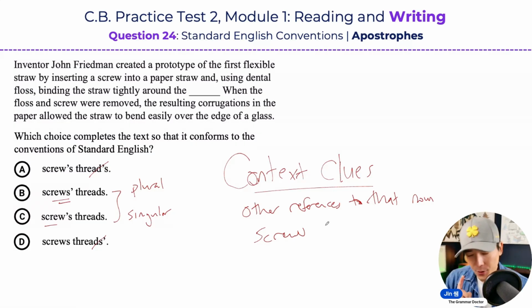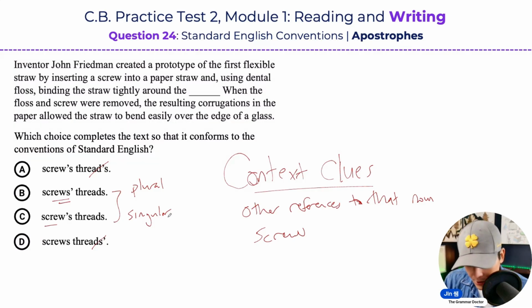Now, again, you guys, when you're doing this, don't be sloppy. A lot of students are sloppy with their work. You actually want to go back and reread the passage. But now with these context clues, you know exactly what you're looking for. That's where you're reading with a specific intention in mind. You're not just reading randomly. You're not just reading to read words. Now you're reading to see how he is talking about screws. Now your reading will be much more focused, okay?